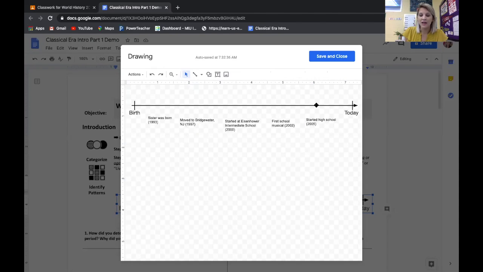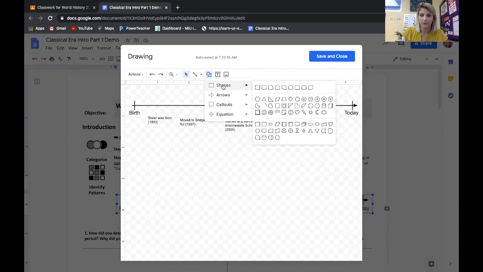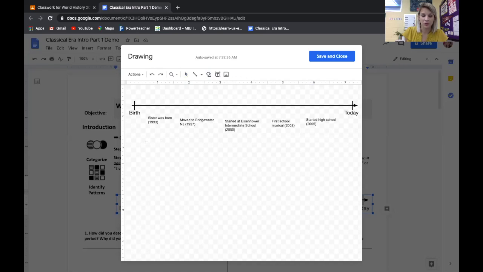So the next part of this assignment asks you to come up with 3 different periods for your timeline. I showed one class yesterday a way to do this on the timeline itself. This is not required, but if you wish to do it, then here you go. So I would recommend going to shapes, which is this square and circle icon up here, and clicking probably this square. And then underneath the events that you are going to group together, you can put your square.